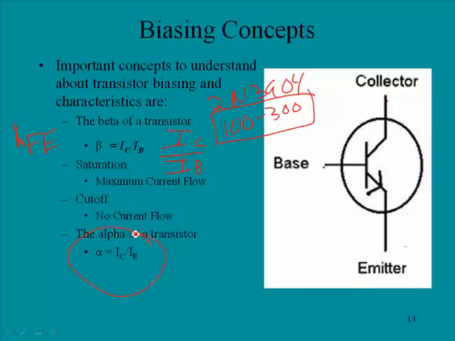We also address the alpha of a transistor, and this is the relationship of the collector current to the emitter current. As a rule, we say that IC equals IE, because if you go to measure it, you're going to find that the current through the emitter to the collector is almost the same. In theory, the way that they operate is that you have current flow. Some of it goes through the base, most of it goes through the collector. Remember that the amount that goes through the base is limited because the base is lightly doped with just a few holes, and in order for current to flow from the emitter to the base, you must have recombination. Only a few electrons will recombine with those holes, so we'll have limited flow through the base.